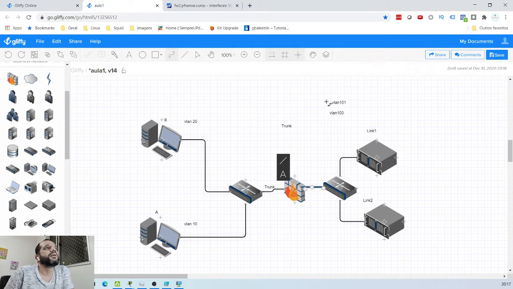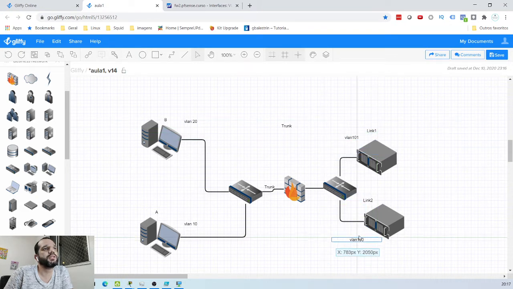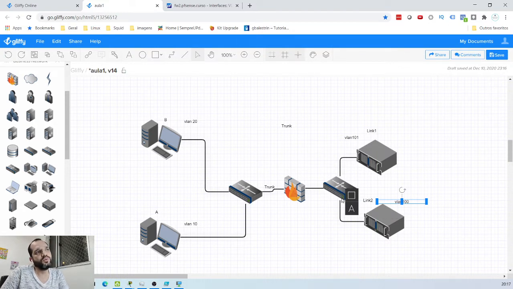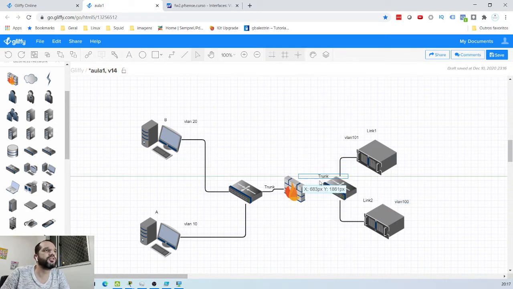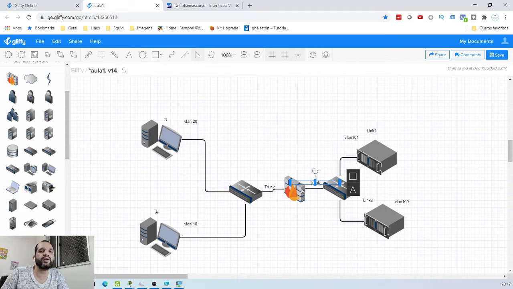So you have to choose which VLAN belongs to link 1 and which VLANs belong to link 2. So in the port of the switch, you will mark which VLAN belongs to this connection, and this connection between the firewall and switch is called the trunk, and we will create two virtual interfaces on physical interface 1, and that's how it works.